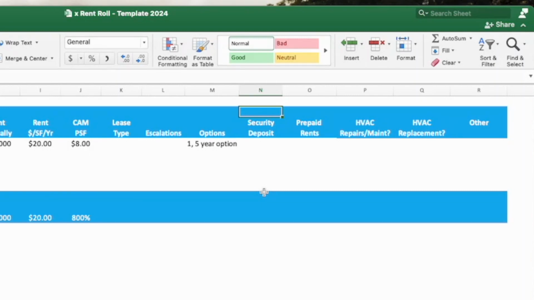What I mean by a checklist is that let's say you're looking to buy the property. You're going to want to know what the security deposits are, because when you go to close, the seller has to credit that to you anyway. So once your tenant moves out and they want their $20,000 deposit back, you've got it ready to give to them. If you don't note this and the seller doesn't give it to you, and you're already closed and the seller has moved out of the country or something, you're going to be paying Chipotle $20,000 out of pocket.